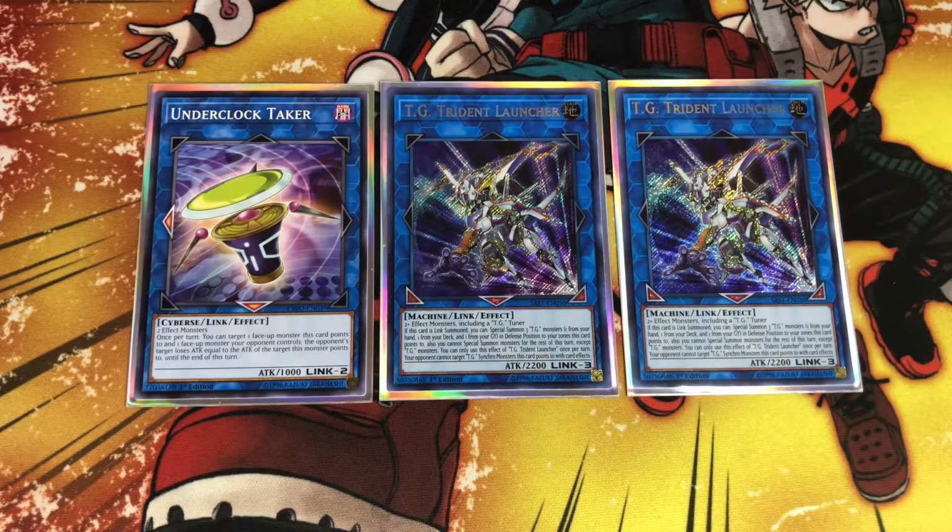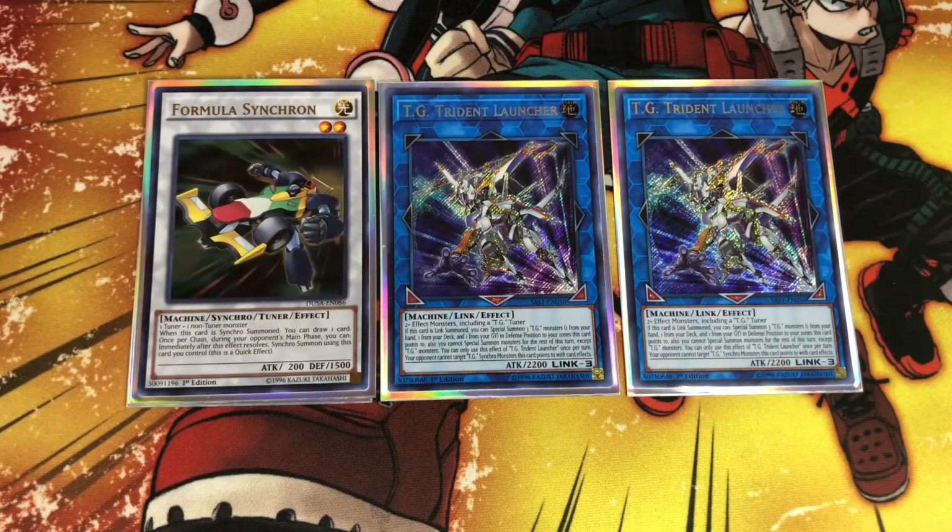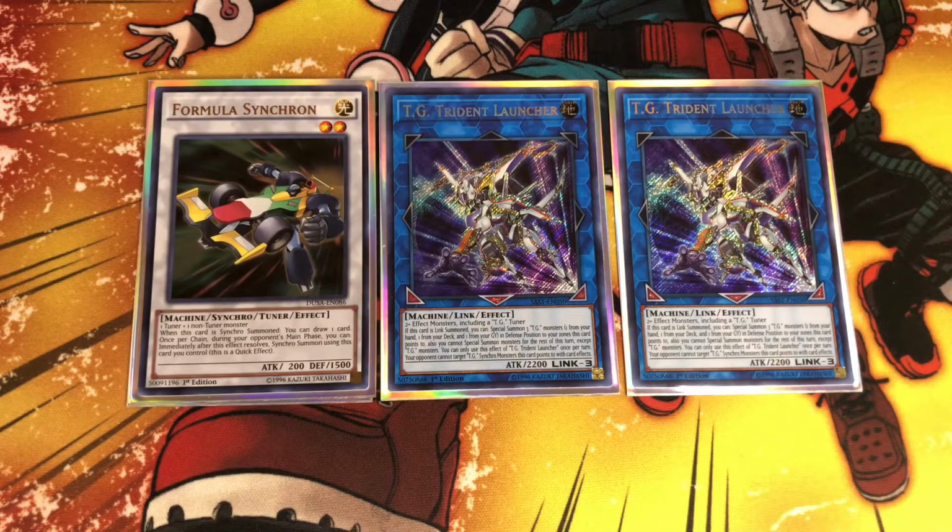The saddest card in this deck is the 1 Formula Synchron. For those of you who don't know, when he synchro summons, you draw a card, and he also allows you to synchro summon during your opponent's turn, because he is a tuner synchro. The sad part is that he's not a TG monster. So if you want to use Formula Synchron's effect of drawing a card, you need to make sure you special summon him before you use TG Trident Launcher's effect.